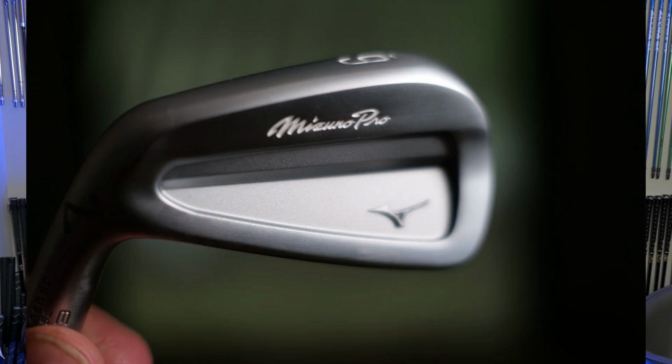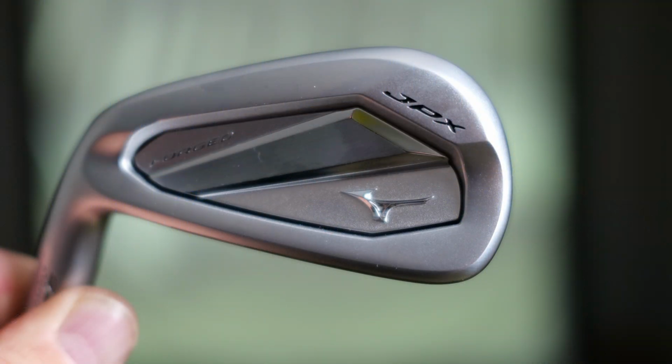But as you could tell, the S3 was for a better ball striker, the guy that could find the middle of the club face. In this particular instance, I was not. All right, it was very short. My ball striking was average at best. However, with the Forge Club, I'm hitting this thing right where I want to hit a club of that nature. It's going out there where I want it to. It does everything I need it to.